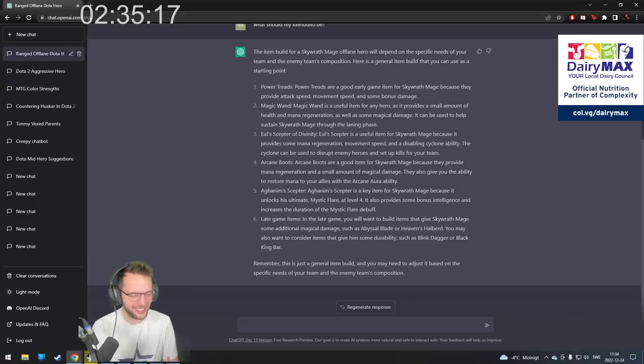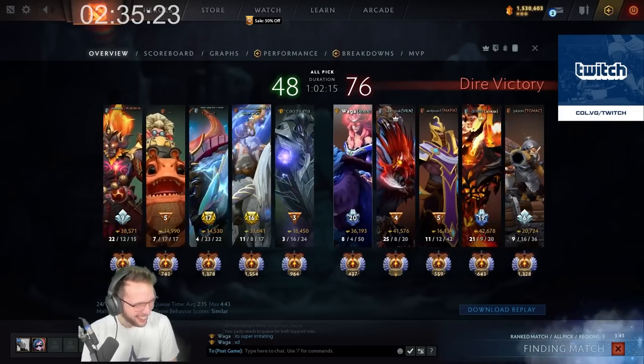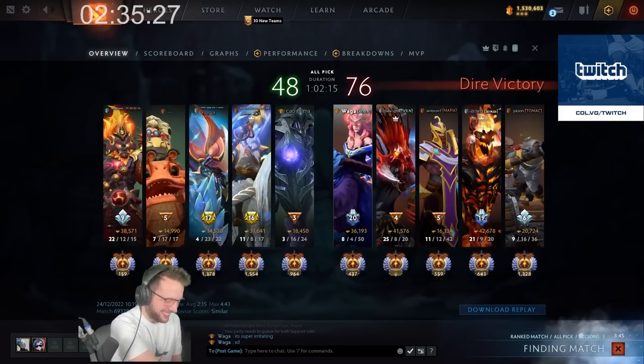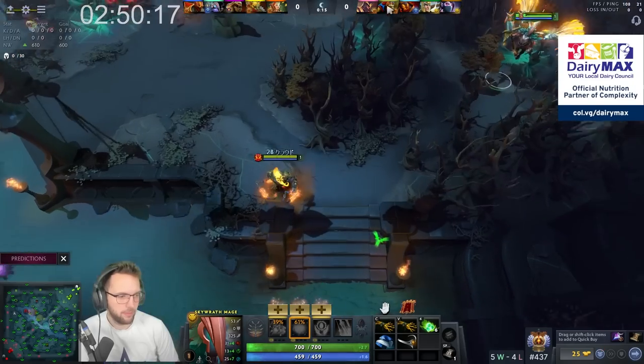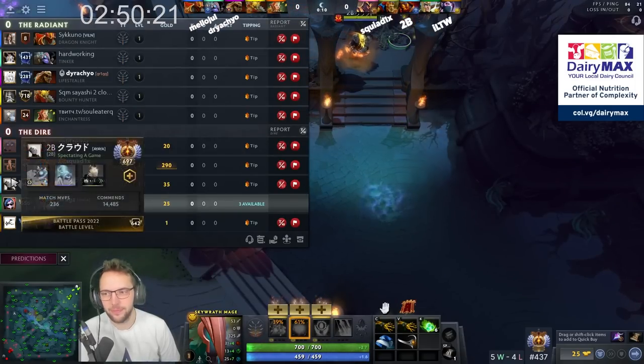Sky Mage. The Blink, I mean, Abyssal, you'll never expect it, right? Chat, dude, when you see a Sky blink at you with an Abyssal Blade, like what the fuck are you gonna do? Holy fuck. I actually think I would just let go of mouse and keyboard at that point. So many notable players this game, the entire lobby.